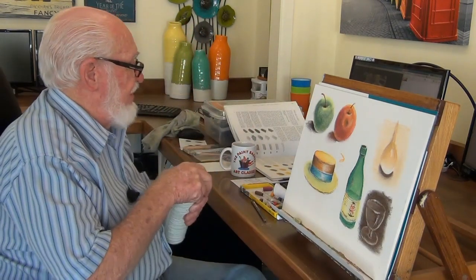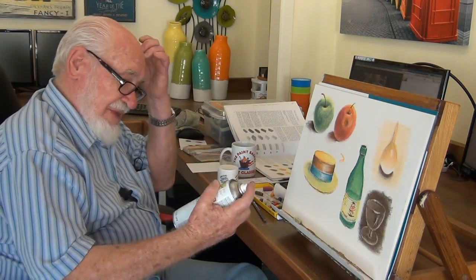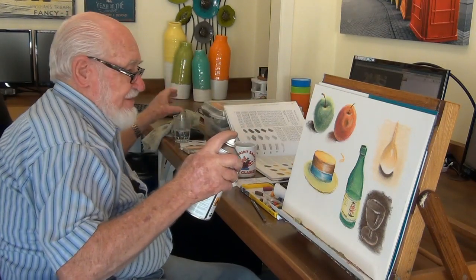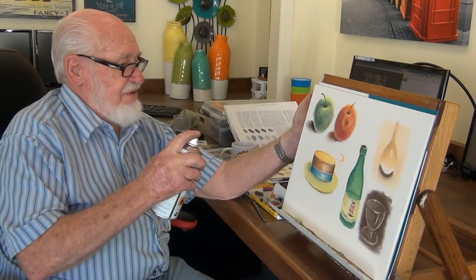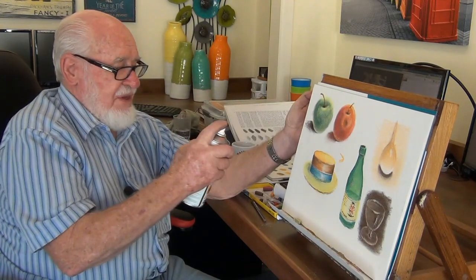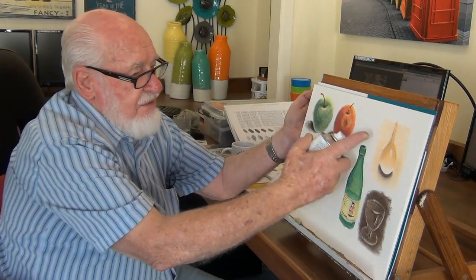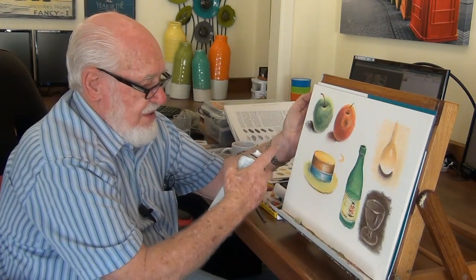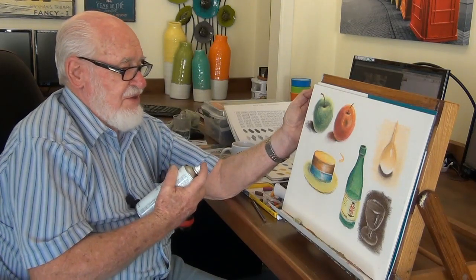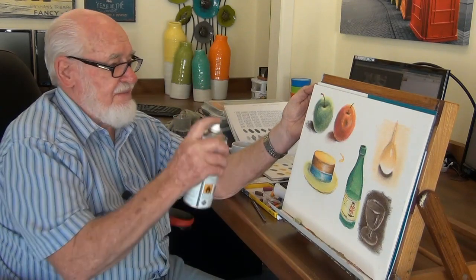So let me just show you something before I do the grapes. When I'm going to fix this, I'm going to take that glass of water out of the way so I don't spray onto the screens there. I'll start from here. It's a very light spray. I'll start just off the edge and go right across and across like that. And you'll notice that it's not that much that's going to be running. Let me just do a quick test.